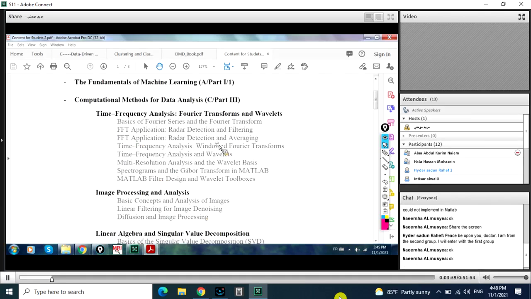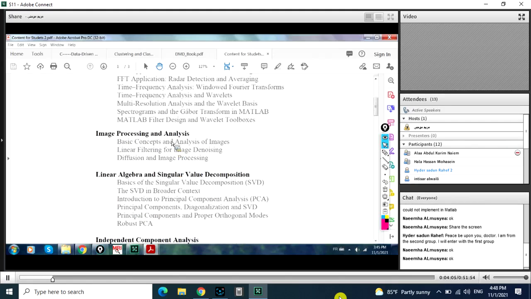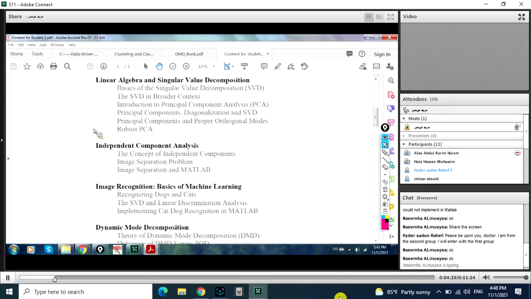Besides, we again said something about recognition and clustering in this chapter, clustering and classification. Then we studied these chapters and these topics.